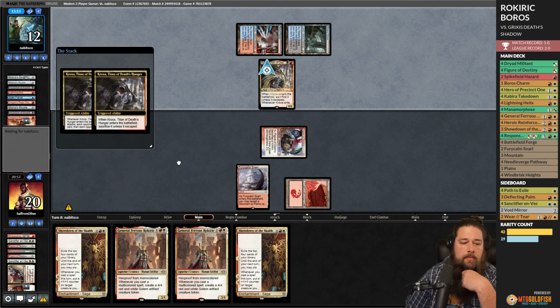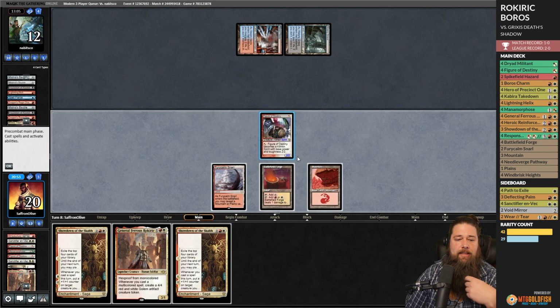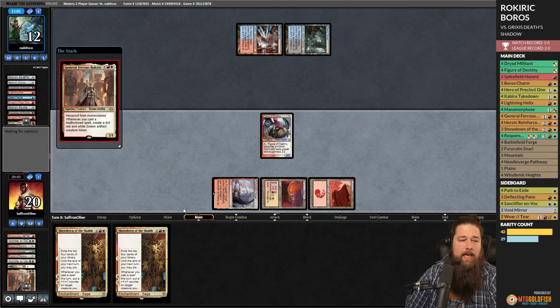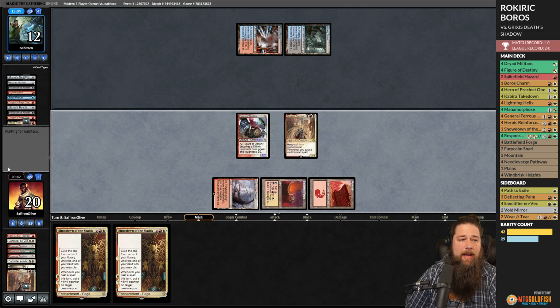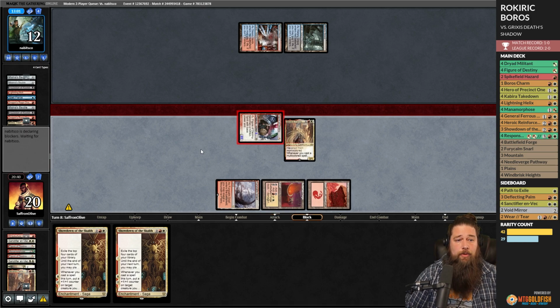Croxa. Well, I mean, I guess we discard a Rokiric. Okay, that's a land. That's nice. That is good. Wow. Rokiric or... yeah, we got a Rokiric. Rokiric's too good to pass up here. Play Rokiric. Go to combat. Hit you for 2. Well, now we're a land away from Showdown of the Scalds, which would be insane. Opponent goes down to 10.